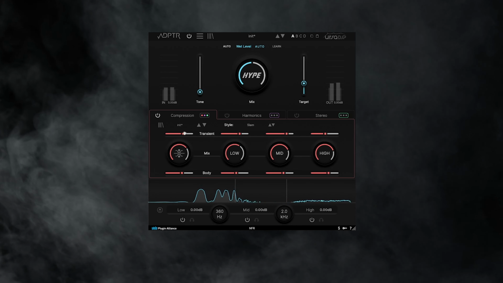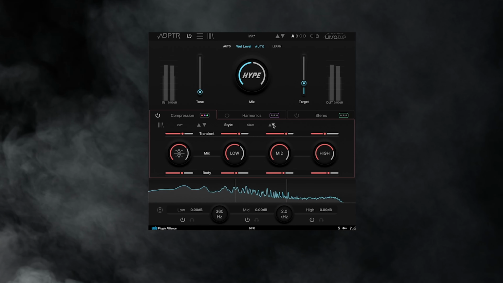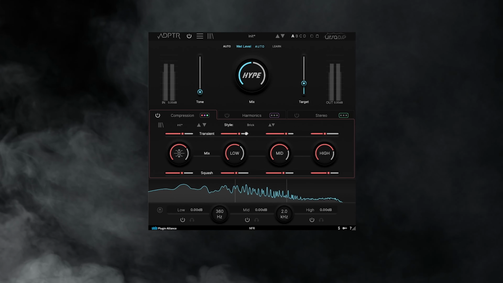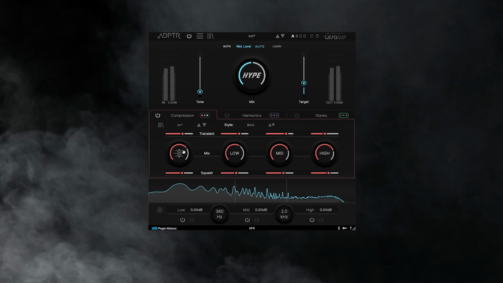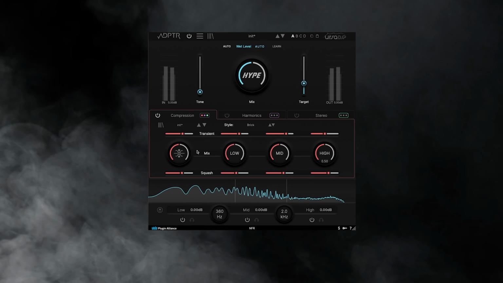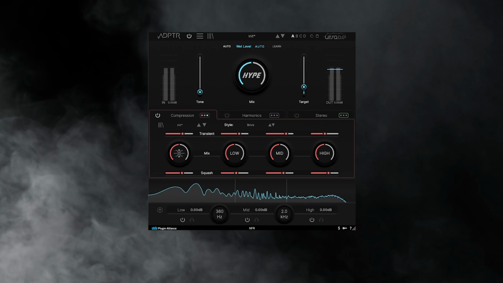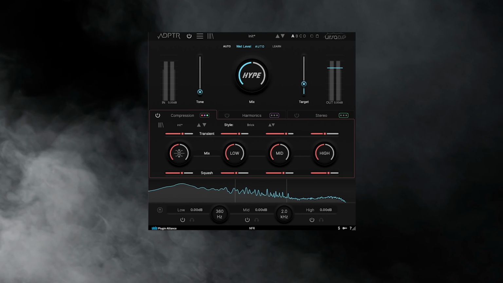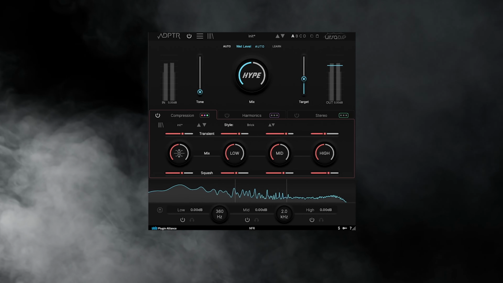Brick is based on an idealized brick wall limiter with a modern pristine sound. Signals are boosted into a limiter at up to plus 48 dB. Target is the limiter level, set this to define where the limiting kicks in. Squash is the amount of gain. Use this to propel your signal at the target level.